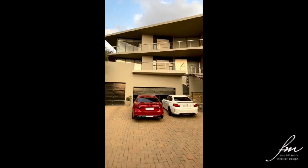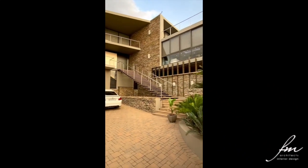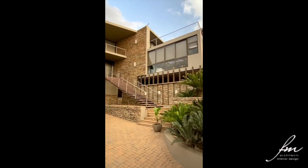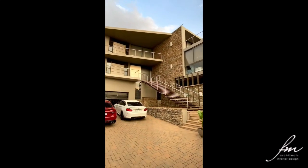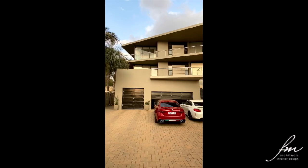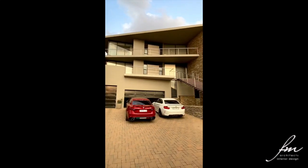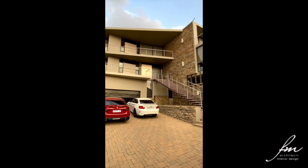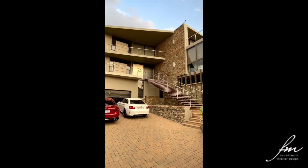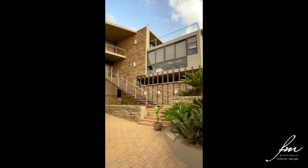the concrete, the natural elements of the stone, and the water that we've got underneath as the water feature. Here you can clearly see the angular lines that we've used that create overhangs and balconies on the residence in order to protect certain areas, like our bedrooms, which we've got at the top there, and in the center of the residence we've got our living area.